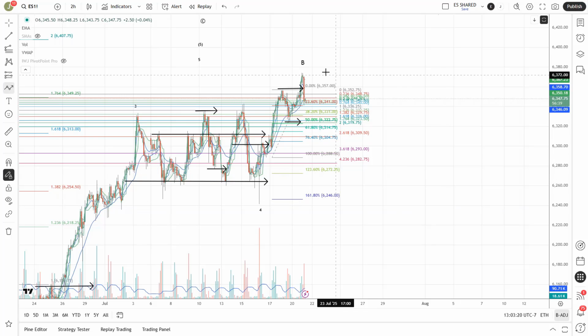So when we get the setup for a bigger downside play, we will definitely be trading for that and looking for it to happen. But for now, they are still above support. It is still a bull market. We do still have plenty of room overhead for them to go higher. So we will have to see how they react overall over the next week to potentially 2 to 3 weeks with earnings season. You're going to have some tech this week, some big tech next week, and that should give us the catalyst we need to understand exactly how much more gas is in the tank for the bulls.